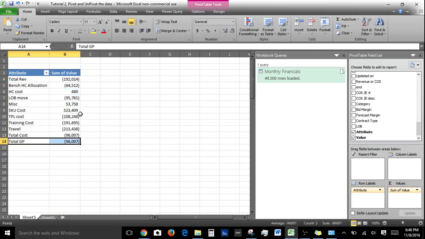If I didn't have all these cost and revenue information in a column, I would have to drop down a column in each of the values. So let me show you that.